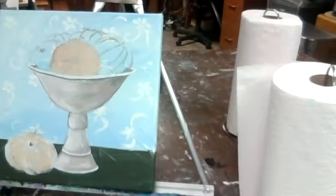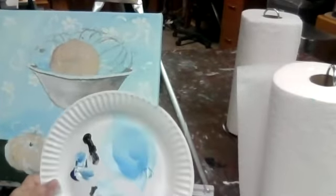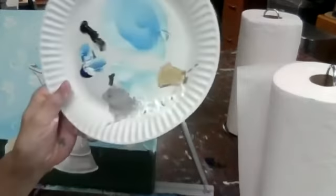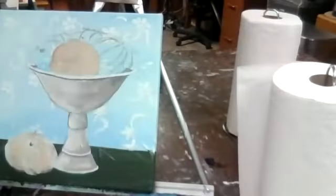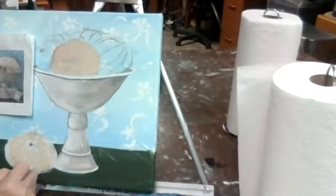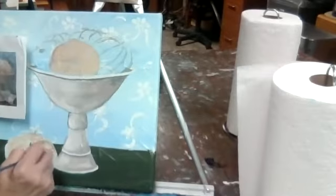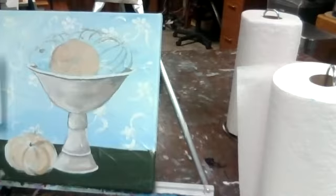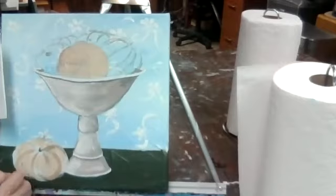So let's go for, and I am going to mix a little bit of this brown and white yet again. A dab of yellow in there. There we go. Okay, so this is white, brown, yellow. And I am looking to get in some of the sections of my pumpkin. I'm going to come around the bottom, doing this, and I'm actually just creating probably more guidelines. You want to kind of look at it that way. Let's get a little closer for you. Coming down this way.